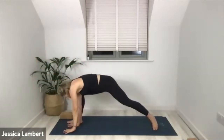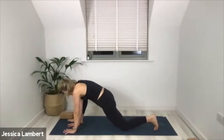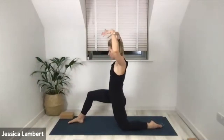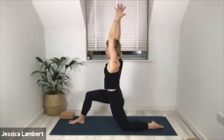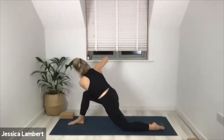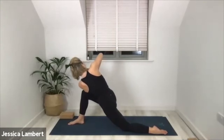Bring your left hand down. Pivot on your back toes. Rest that back knee to the floor. And then reach the arms up to the sky. Inhale. Hands into prayer. Exhale, take a twist. Left elbow outside of right thigh. Open the chest. Breathe in. It's on that exhale that you can really encourage a deeper twist.